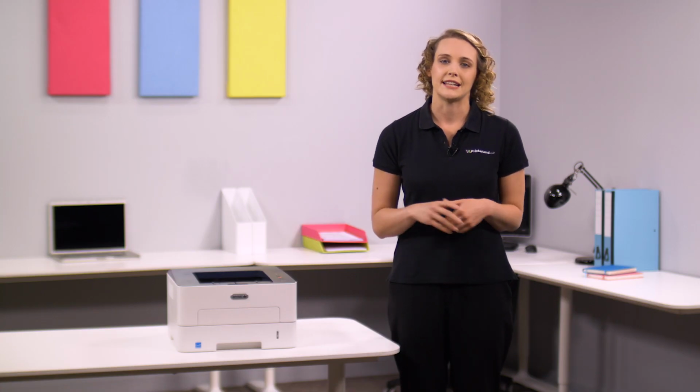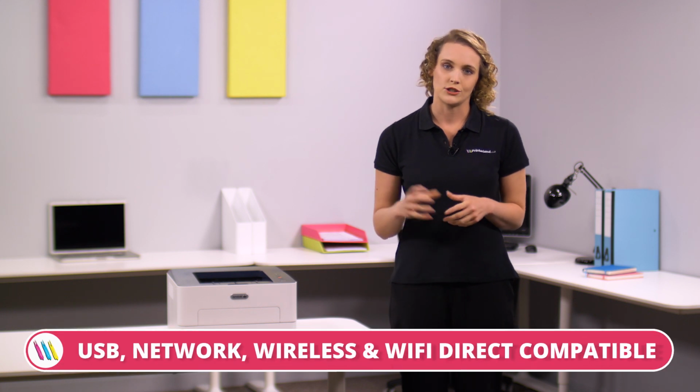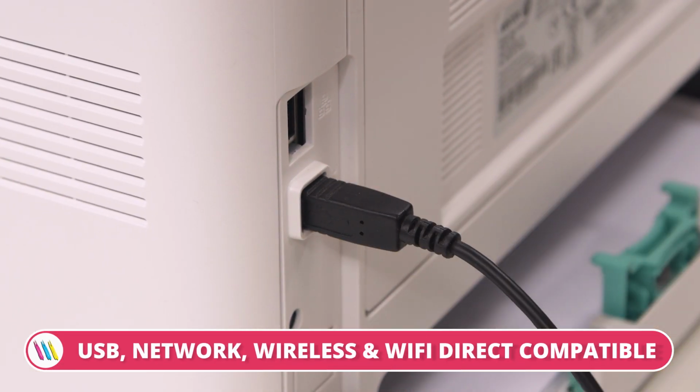Compatible with Windows, Mac and Linux, it's also quick and easy to set up, as you can connect via USB, network, wireless or Wi-Fi direct.